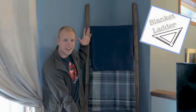Jenny made this one. All right, next on the list are blanket ladders. They're very simple to make. Jenny made this one with just a jigsaw and a drill. They do really well in a living room. They're really versatile. You can get kind of intricate with them if you want to. All it takes is just a couple of 2x4s. You can screw them together, plug the holes. This, again, is another good project that's a little bit larger, but you can batch them out really quickly.